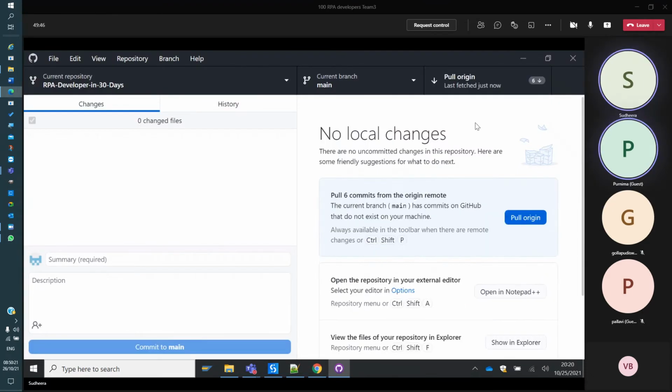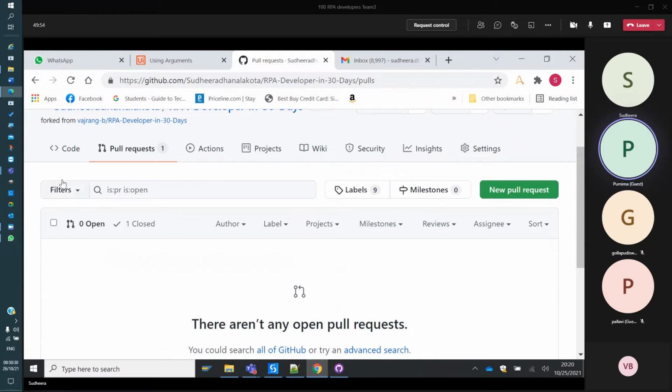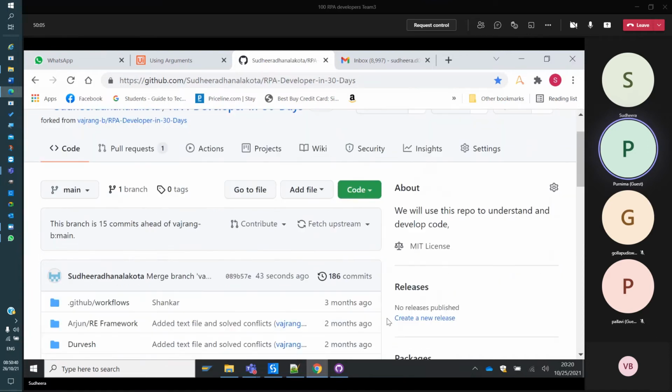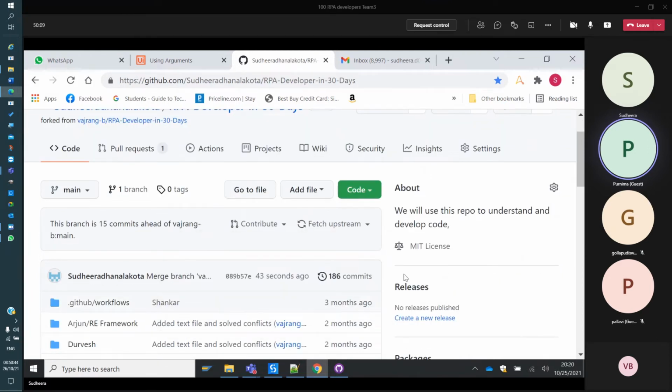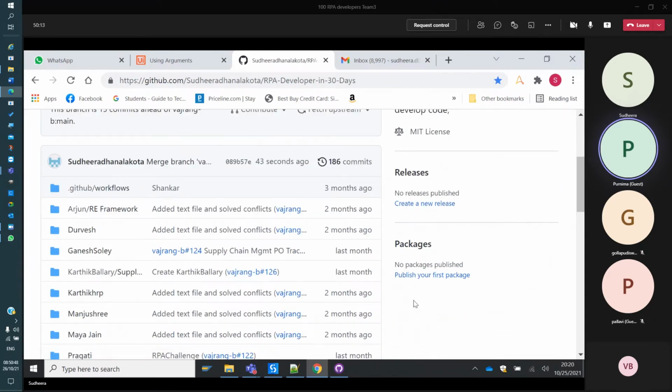Vajrang, there are two, three things for me. One is the change you asked me to do from end process to process state, and I have to adjust the browser things. For the selectors in the first page, you taught me the method yesterday, but I've not tried it yet. Even the DT filter table took me some time, so I need to try that. And the email also didn't go through though I put send email. So these four things I have to finish. If I complete them, then it's done.